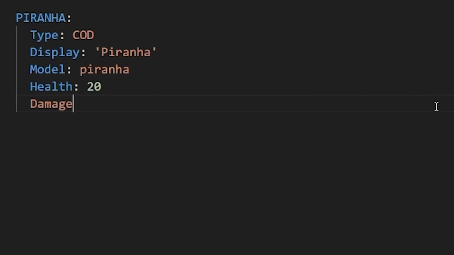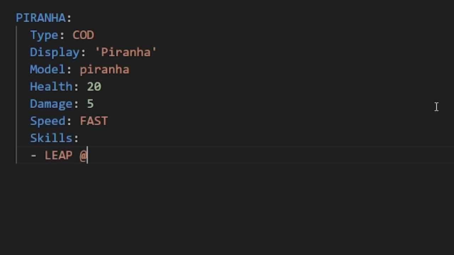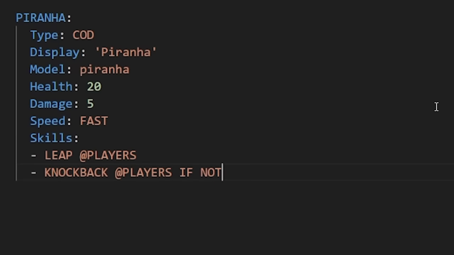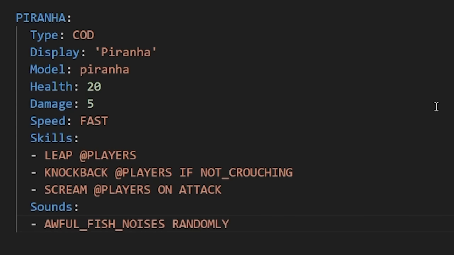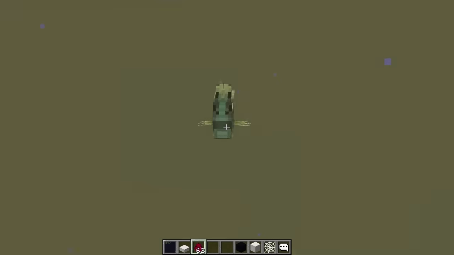And of course, because they're so small, they're gonna be hard to hit while they do damage of 5 in super fast speed. Their skills being they can leap at the player, knock back the player if they're not crouching, and scream at the player on attack. Let's make sure there's some sounds in there too. And now let's hit confirm in 3, 2, 1. And we got them! Look at them!